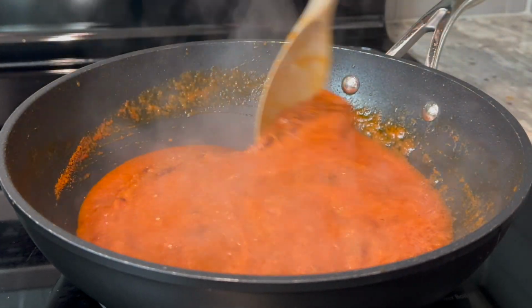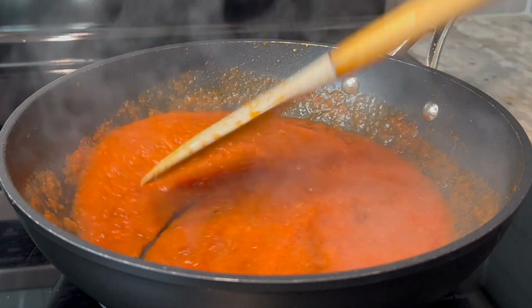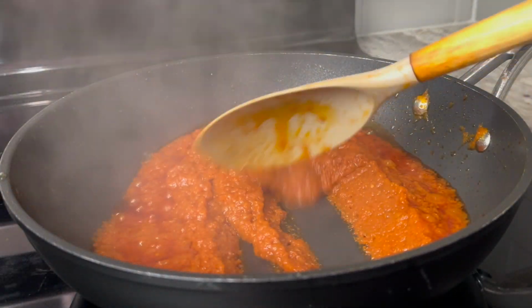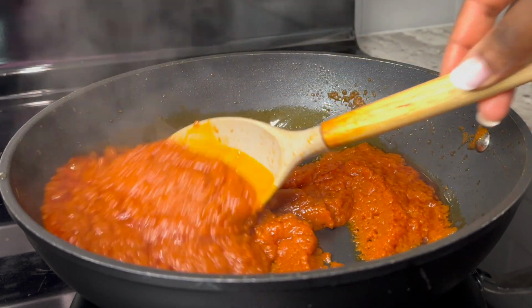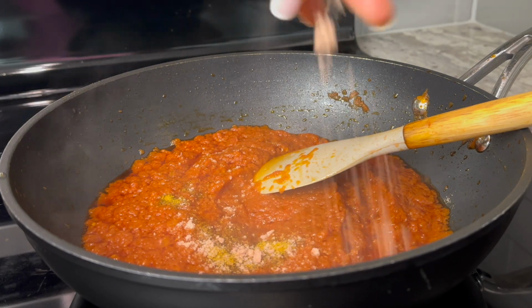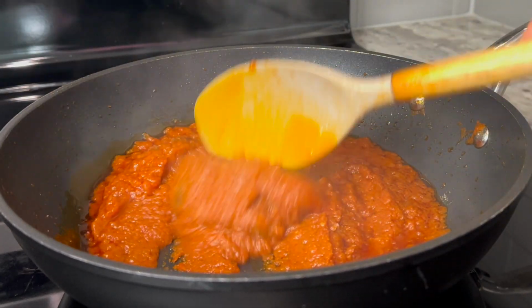So we'll let this cook down until the sauce thickens nicely and the oil starts showing up on the top. That's how you know it's coming together. Back to check on the sauce and it's looking so good and the aroma is absolutely delicious. I'm going to add in my seasonings to really elevate the flavor. Now you can adjust or add in whatever you like for your preferred taste.